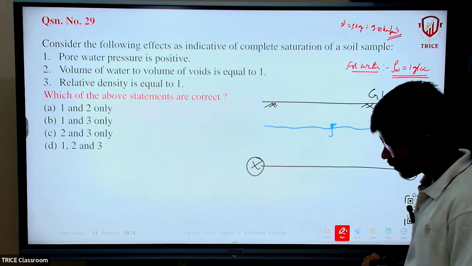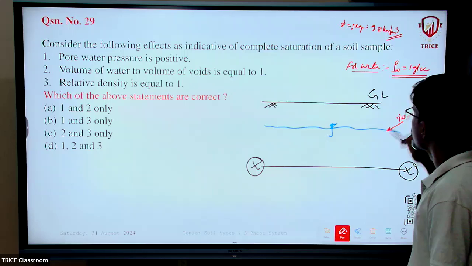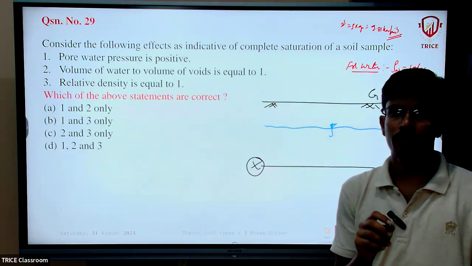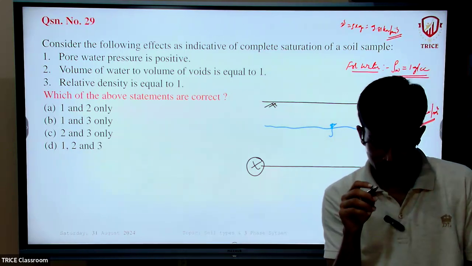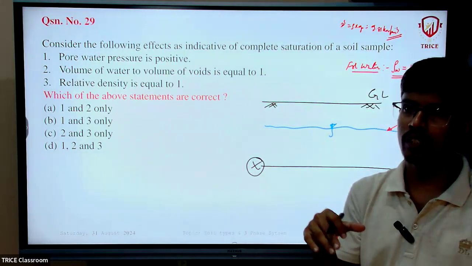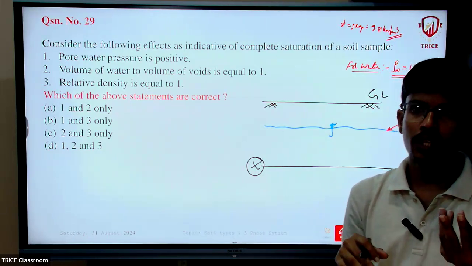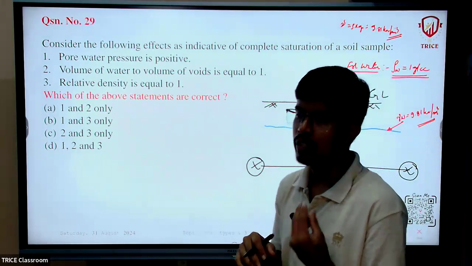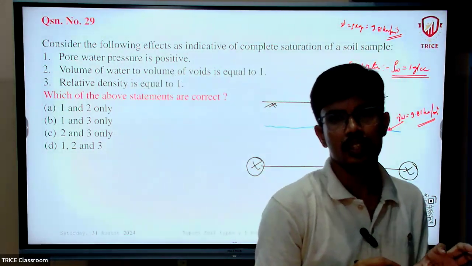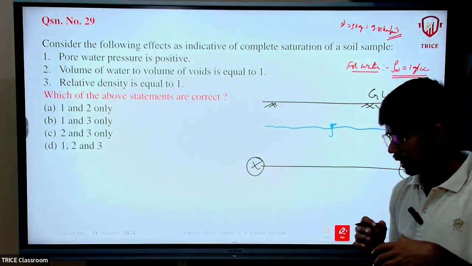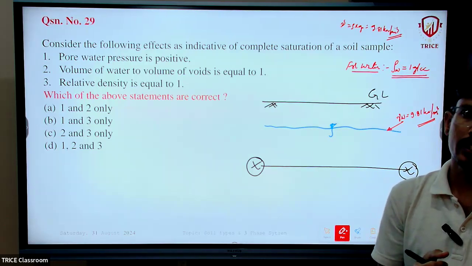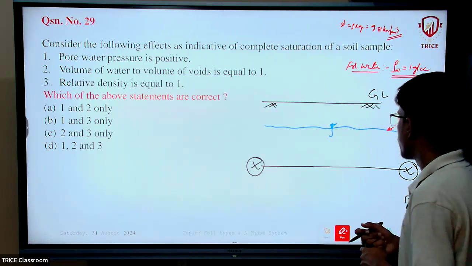Okay, if you want it in the CGS system, rho W is equal to 1 gram per cc, or 1000 kg per cubic meter, right? Normally in fluid mechanics we express it in kg per cubic meter. In soil, we take a small quantity of soil in grams as well as the dimensions in centimeters, that's why we take rho W as 1 gram per cc in the CGS system. And in the SI system, gamma should be equal to rho g, 9.81 kilonewton per cubic meter, right?